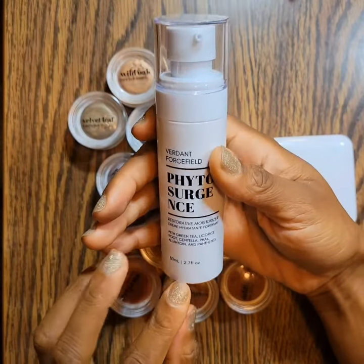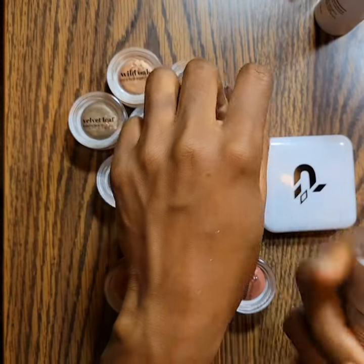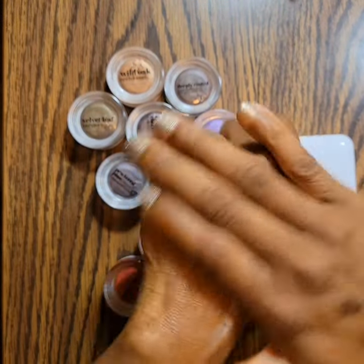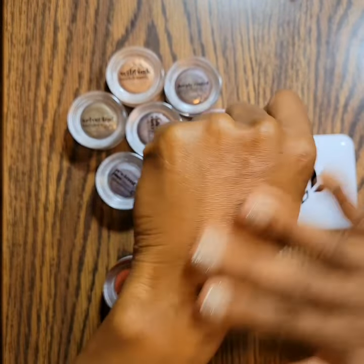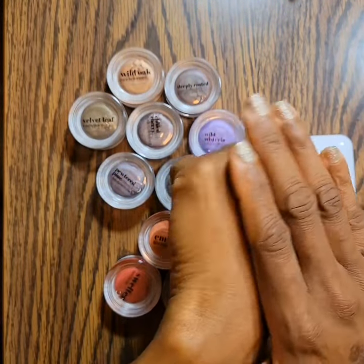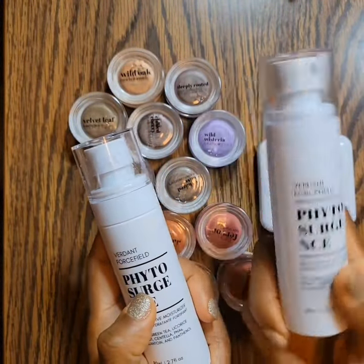It looks green when you pump it out. One second, let me just get the one I'm using so I can show you guys. This is the one I'm currently using. Pumps out, it's green like that. And it rubs in. It's a light moisturizer, but it sinks in and dries down really nicely. Does not feel greasy, but my skin feels nourished. It has a green tea scent. So this is the one I'm using, and this is my third bottle backup.